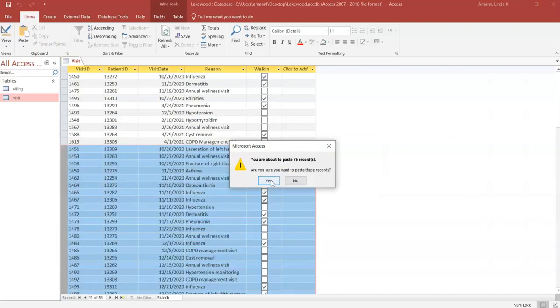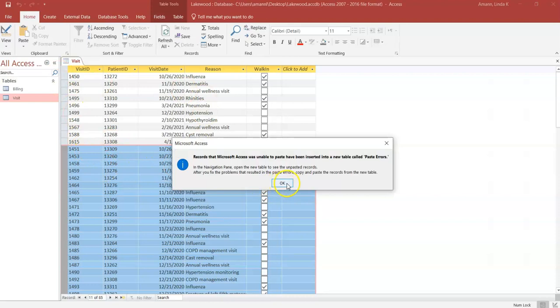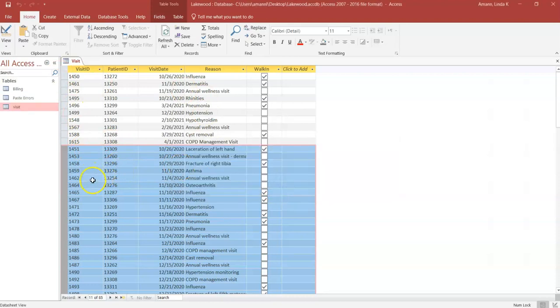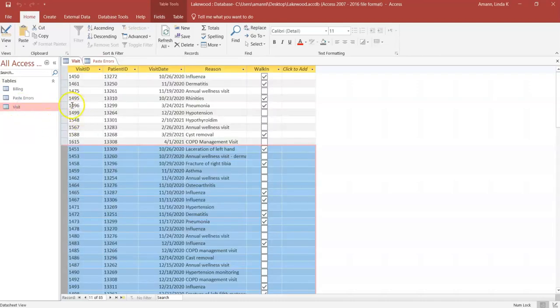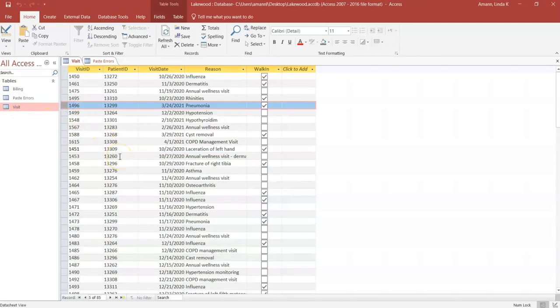Oops, I have duplicates. Uh-oh. So one of my records, I mistyped somewhere in here. If you didn't have that error, that's all right. It just means that I did mess up. So yes, do you want to? Absolutely. And then it has my paste errors in there too. Look at that. Isn't Access so kind? It tells me that I screwed up. 1496 was a duplicate. And sure enough, there is 1496 right in there. Gotta love it. I'm going to fix that because this one should have been 1596.